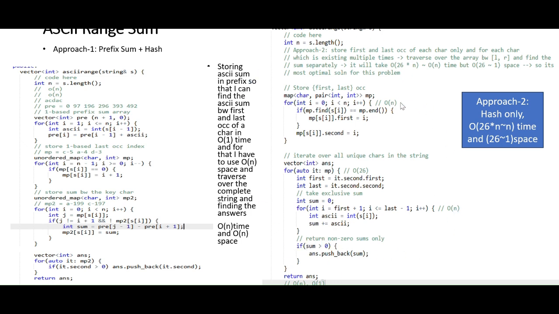This approach is a lot easier to understand and code than the other approach. The other one takes more space and is a little bit complex to understand, but it's a fine solution also. If you are able to find that solution during an interview, or maybe an online assessment or a contest, then it would also be a fine solution. The interviewer may not be satisfied with it, but it is also a sufficient solution for an interview, right? Okay, hope it's clear to you.